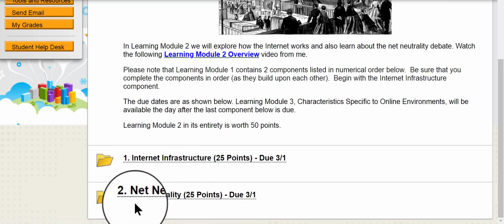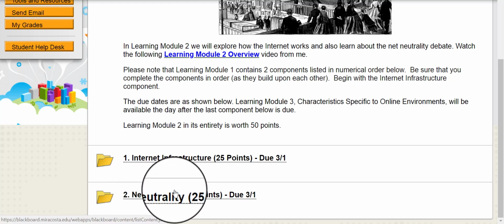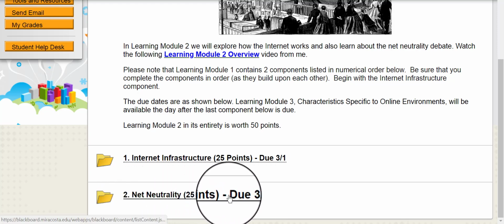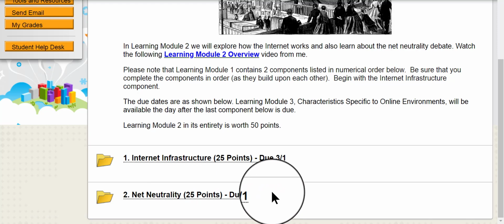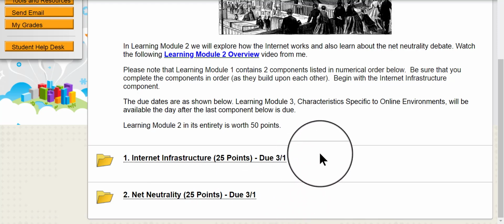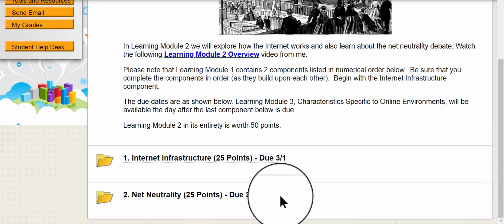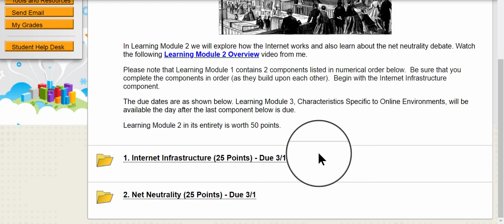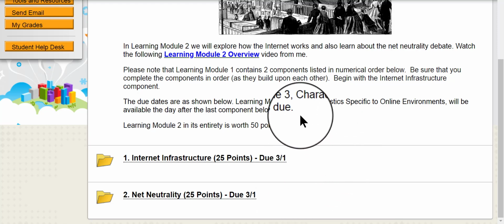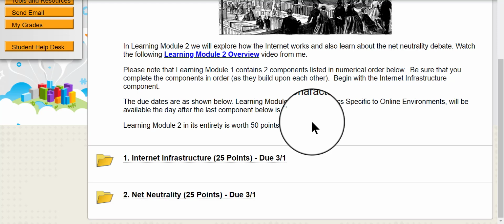And the second component is Net Neutrality, also worth 25 points and also due on the same day, March the 1st. So the whole Learning Module 2 together is worth a total of 50 points. The due date is March 1st, and after that, on March 1st, Learning Module 3 will be posted, and I will send out an announcement about that.